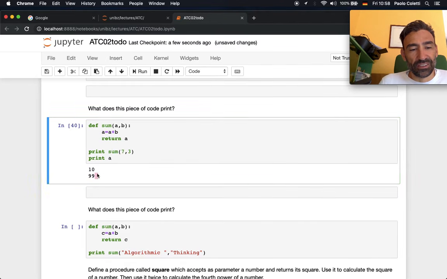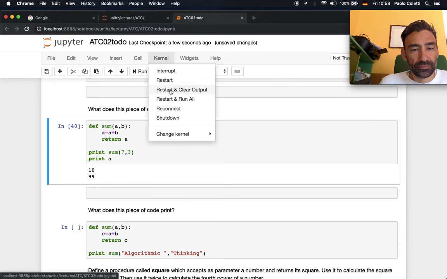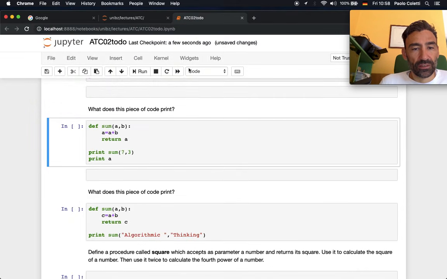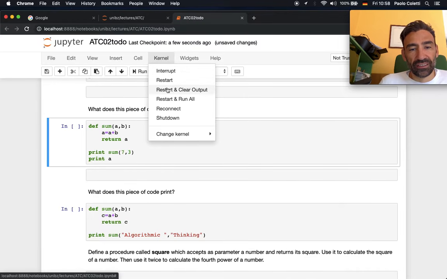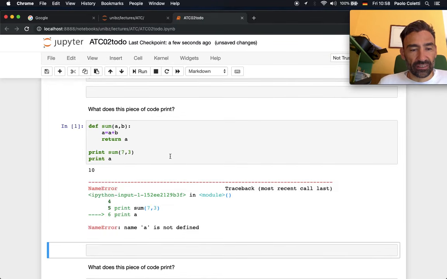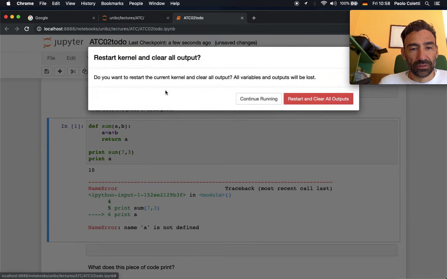So I didn't clear my variables. You should do restart and clear output to clear everything. Now if I run, I get an error, yes. Restart and clear output.